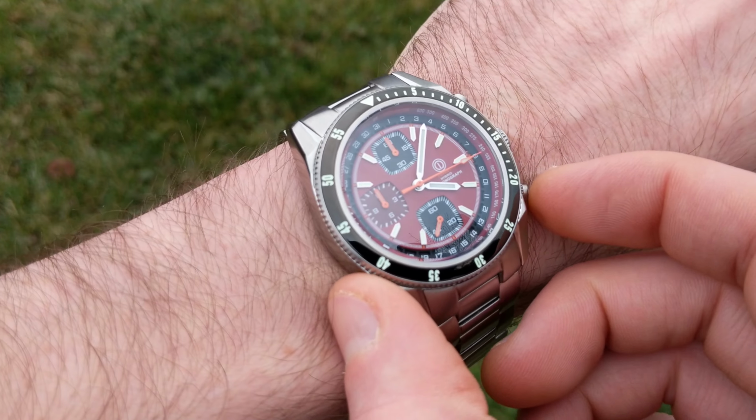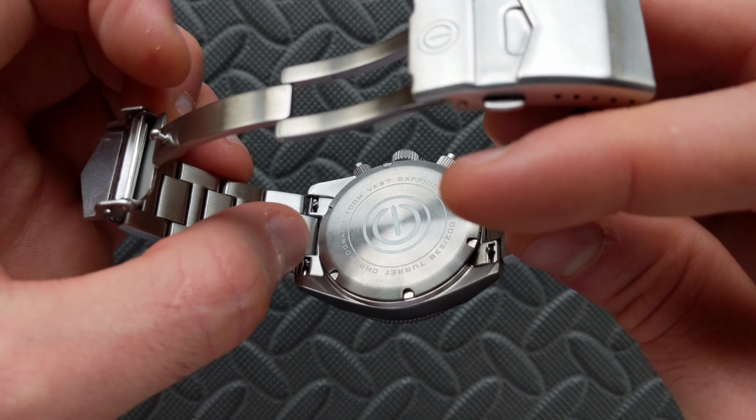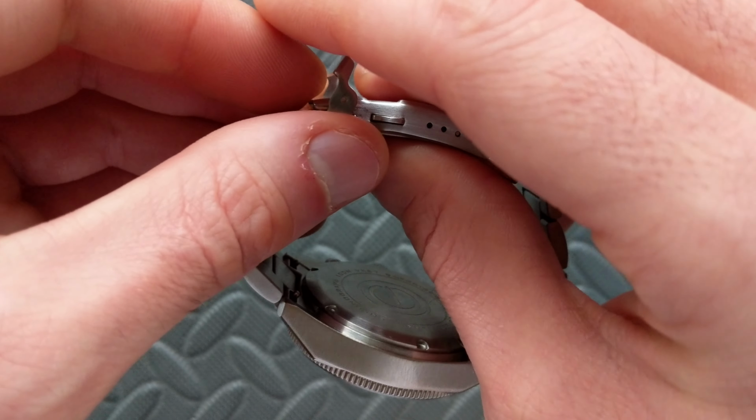Additionally, the bracelet will come with a quick release mechanism, so you might have seen that on the back when we were looking at the case back. That is double end there for your spring bars, so that makes for nice, easy strap change friendliness, which I always am very glad to see.